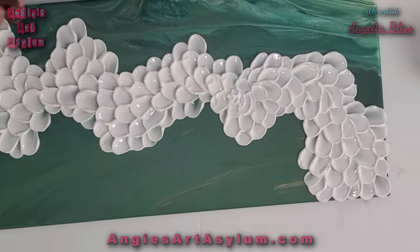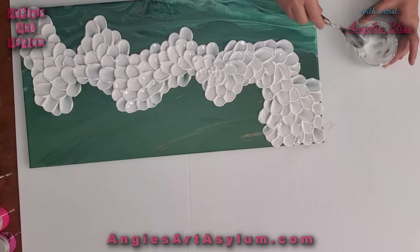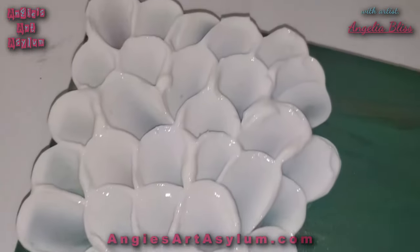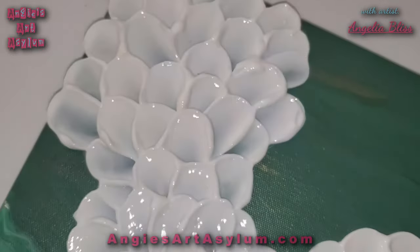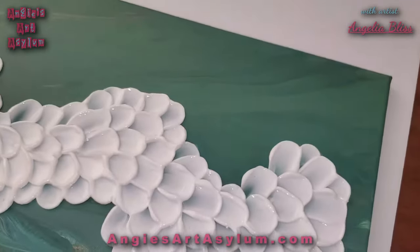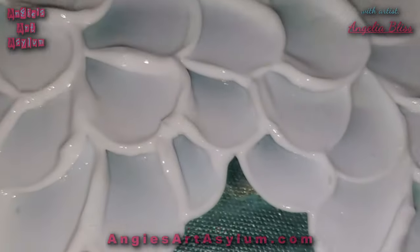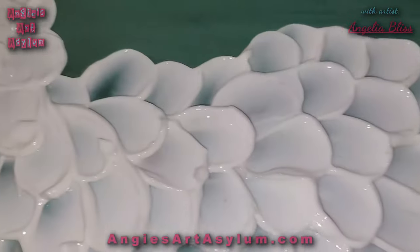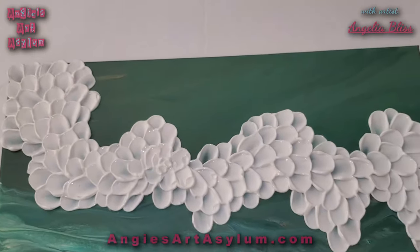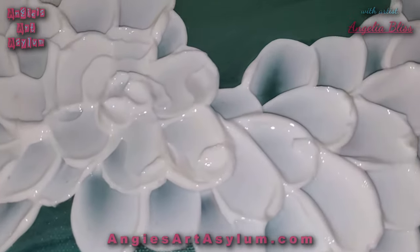Okay, bring you down for the wet version of this, and then we'll show it to you when it's dry. We'll see how it works out, see if we need to add anything to it. Okay, guys. Quite cool. Laid it in pretty thick. All right. We'll see how this dries. Super cool. I will show you guys as soon as it's dry. Thanks for being here.